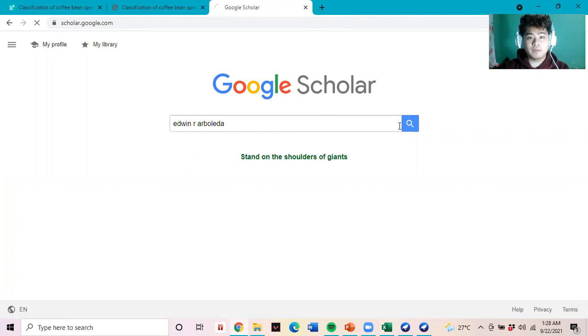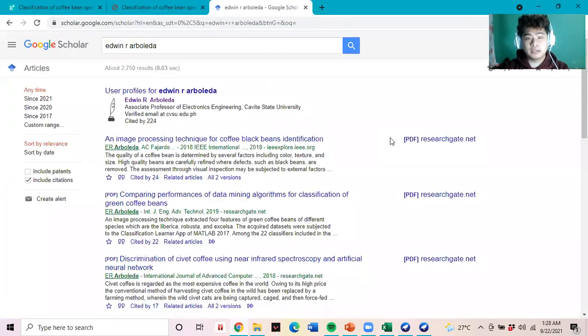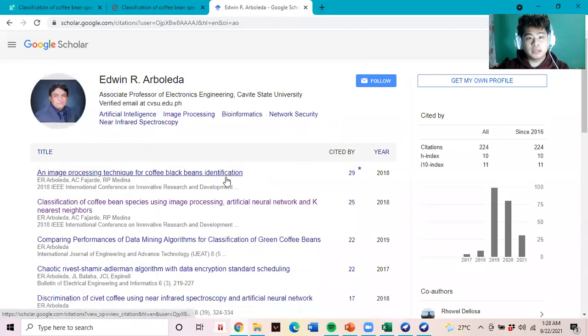For us, our advisor is Sir Edwin Arboleda, and we're going to go to his profile, and then open this research, and we're going to use this research in classifying the dataset using the Weka.